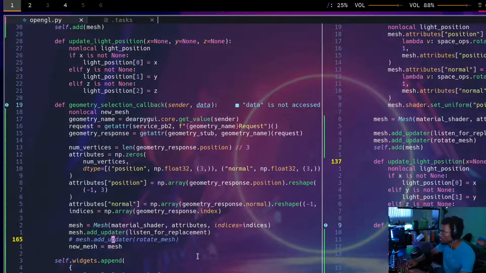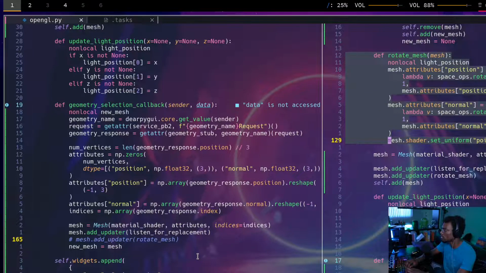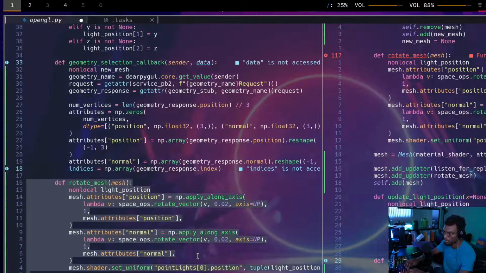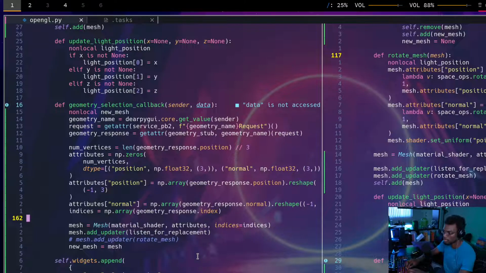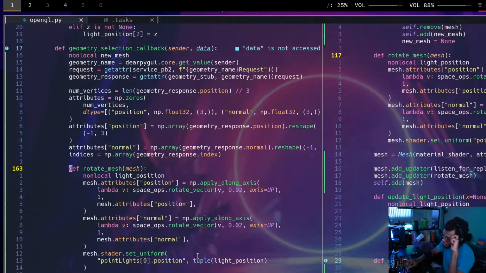What I might do with the rotation thing, I think I'll just define a new function, like so. Okay, this one. This function shouldn't have any closure around data which is used by the renderer. Oh, that might have been the problem. It's using this light position. Why does it even need this?